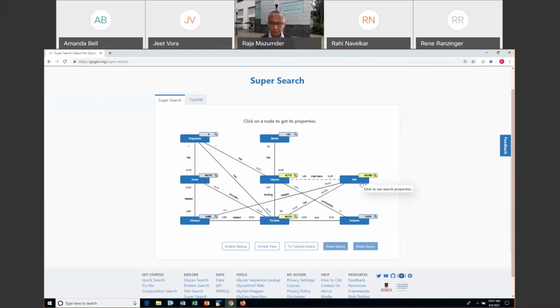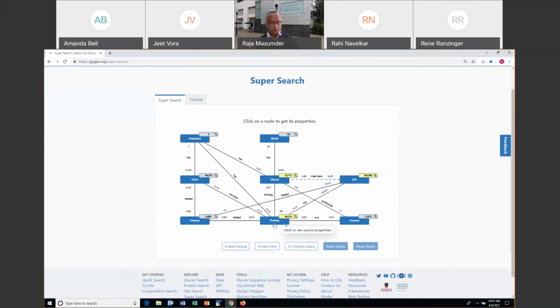There are 430,000 protein sites. There are 12,000 enzymes associated with synthesizing the glycans, and there are several proteins which are enzymes. Many of them are associated with diseases.